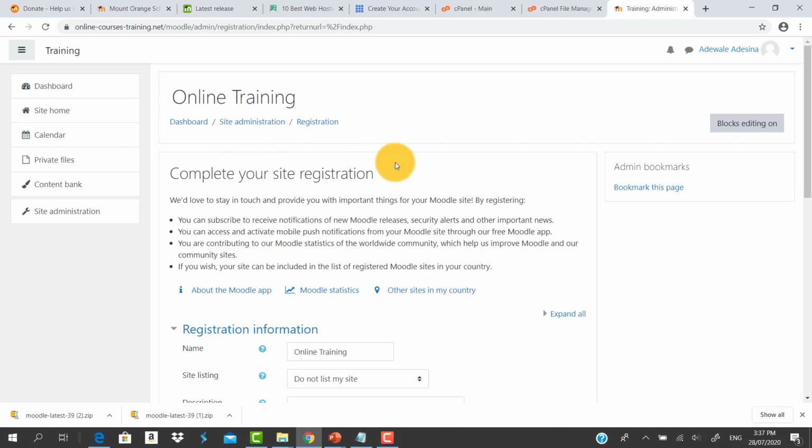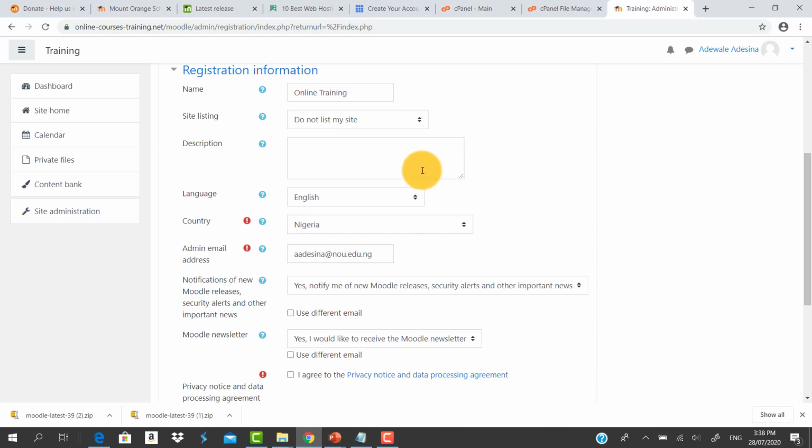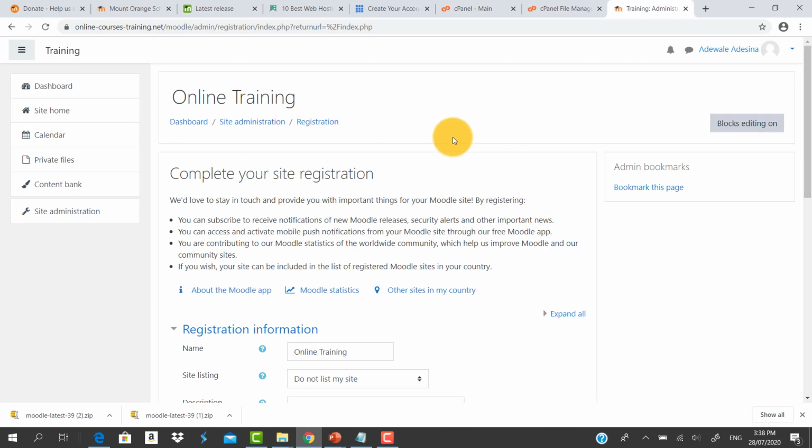And so this brings us to the end of this part, but there is something else to complete, like complete your site registration. So if your site is going to go into production immediately, you can immediately put in your details and register it, and it will form part of the statistics that we explained in part 1, where we talked about Moodle registered sites, sites that have registered Moodle. This is where the information is gotten after the installation. But it's not obligatory that you fill the details now.